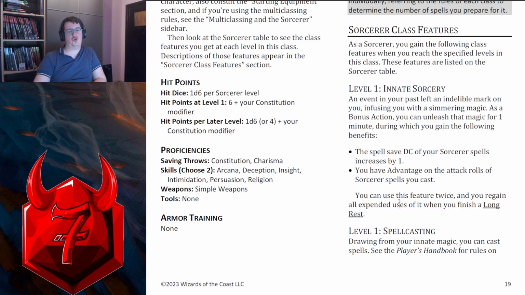I'm assuming the reason they did it like this, if you think about it, is that there's very little in terms of sorcerer spells that really force you to make an attack roll. What do you have off the top? You have the cantrips, you have Firebolt, you have Shocking Grasp. I think you have Ray of Frost.